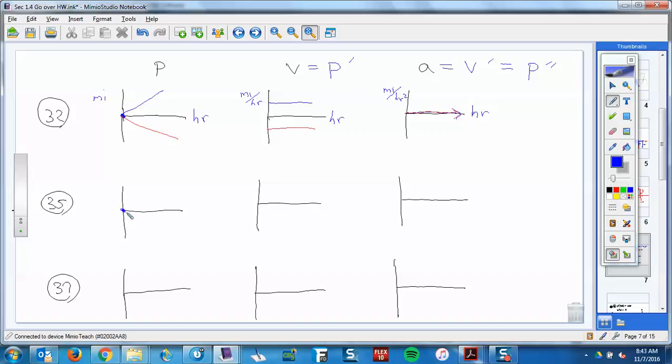That's fine. And so where's my graph got to go? It's got to go up. Now, does it have to be a line? What would make it have to be a line? Constant velocity. They didn't say that, did they? So, how many of you drew something that looked like a V like that? That'd be reasonable, because we just got done doing that one on 32. But couldn't it have done this? Couldn't it have been a parabola? Couldn't it have done that? Now, for ease's sake, let me make it come right back to there. Same answer. Couldn't it have been curved?